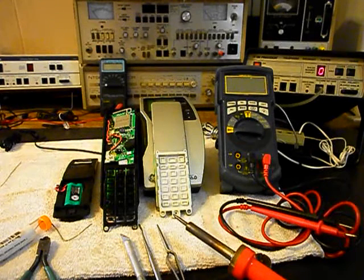Now, these were very sought after models. They no longer make it. People really liked the design of these units, and they were a very good telephone. And if you can even find them used, they'll be very expensive, and a lot of times they still have to be repaired.